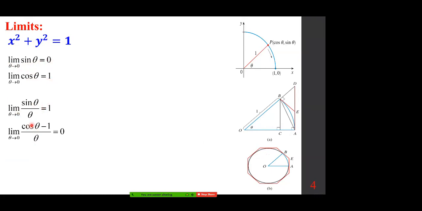Now we are looking at the proof for these two. We're going to prove the first one. To prove the first one, this is the unit circle, and we are looking at just the first quadrant to make life easy. It's a portion of your unit circle, class. I hope you remember that. Any point has coordinates cosine theta, sine theta. This is theta. We choose the first quadrant to make life easier, and everything is positive, as you recall. Sine, cosine, tangent, cotangent, secant, cosecant, all of them are positive in the first quadrant.